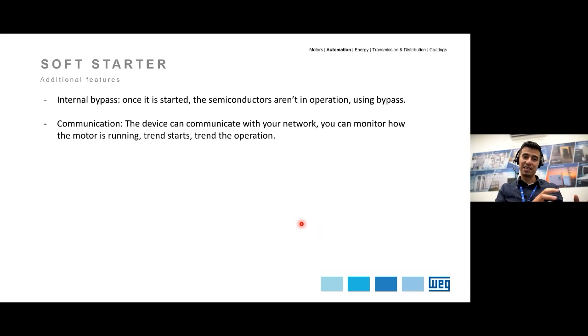And also, specifically for the SSW 900, you can plug your computer into the starter when commissioning this unit, and then you can commission or get parameters using your computer, and store the parameters on your computer so you can use them at a later date. You can trace the starts to understand how your current or how your torque is behaving at that specific start. So there's a few things you can do with this communication, right?